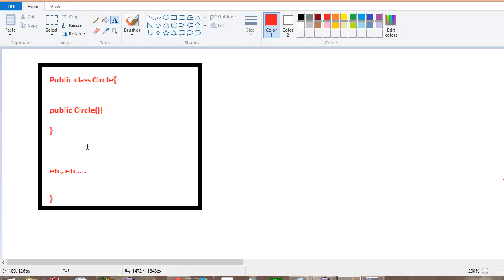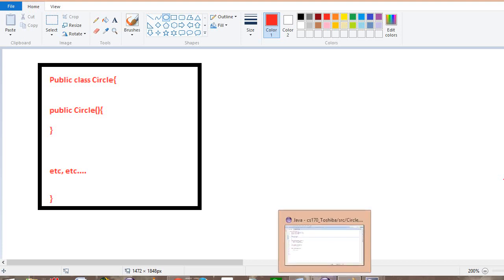A decent analogy here would be to think of a class like this as the instruction manual to make something. In this case, this class is the instruction manual to make a circle. But an instruction manual isn't actually a circle, right? It's the instruction manual that tells you how to make the circle, but it isn't actually a circle. Does that make sense? Once you make this instruction manual, you could use it to make circles in your Java programs.